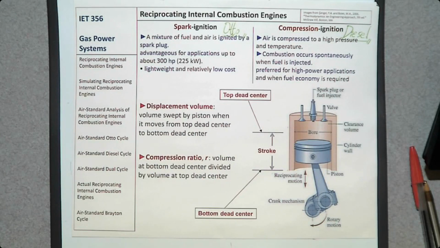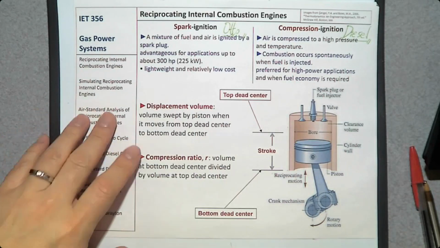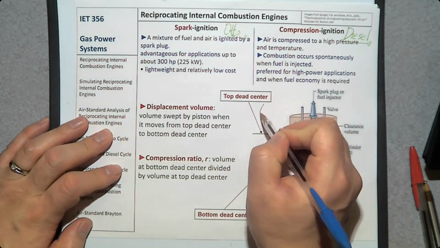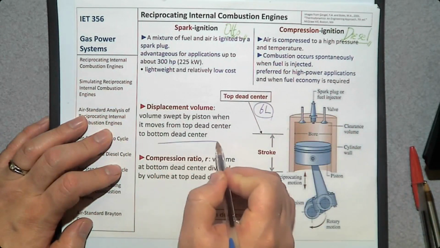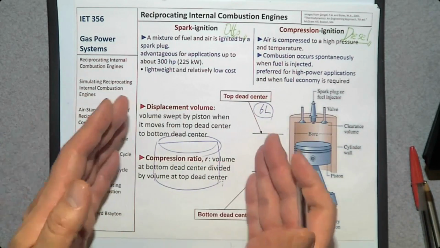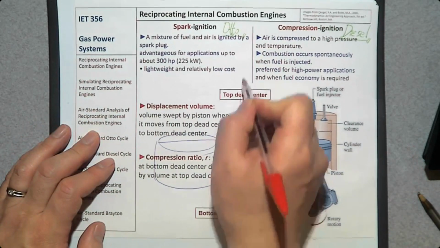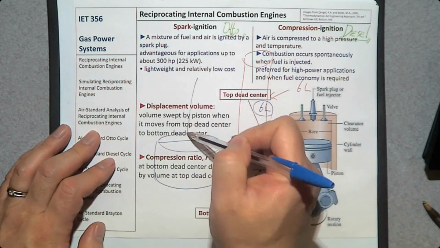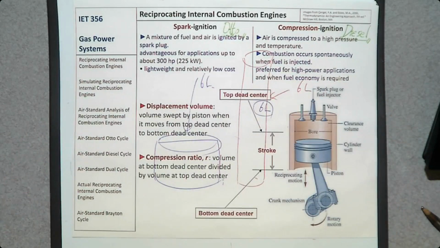There's another thing, compression ratio. So for the same engine room, for the same piston cylinder device, let's say that this one is about a 6-liter engine. Then one engine can be this big, and the other engine can be this big. This one is 6 liters. This one is also 6 liters. So both of them have the same displacement volume. So do you think that they produce the same power?